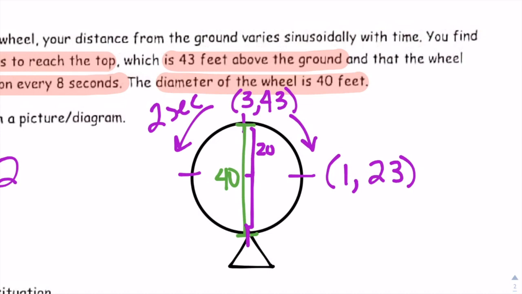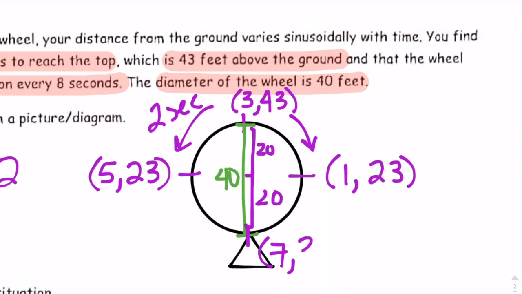Now from 1, if we were to go back 2 seconds again, we're now negative, and we can't have negative time, so we can't go back again. So now we're going to work forward. We're going to work forward from the top at 3 seconds, and so over here, it's going to have taken us 5 seconds to get there, and we'll be 23 feet above the ground. Another 2 seconds, it's going to take us 7 seconds to get here, and now if we go from 23, we're going down another 20, so we're going to be 3 feet above the ground, and then we have to go all the way back because we need to stop where our first point was, so it's going to be at 9, 23.